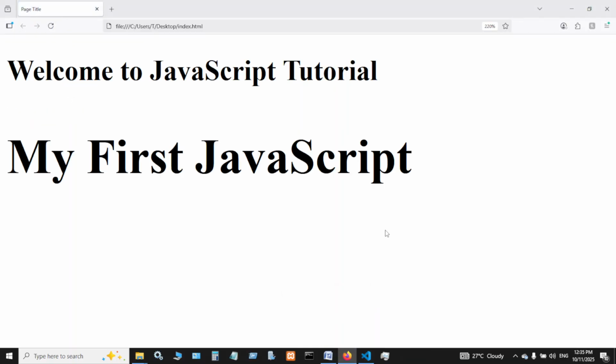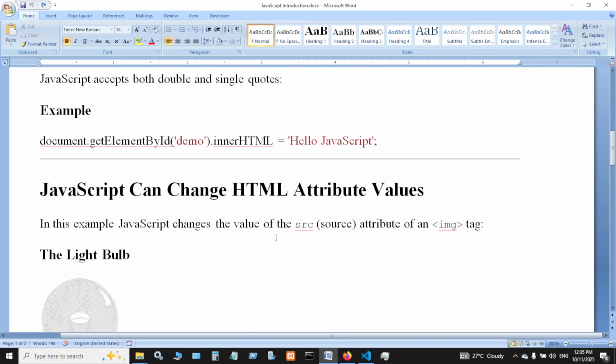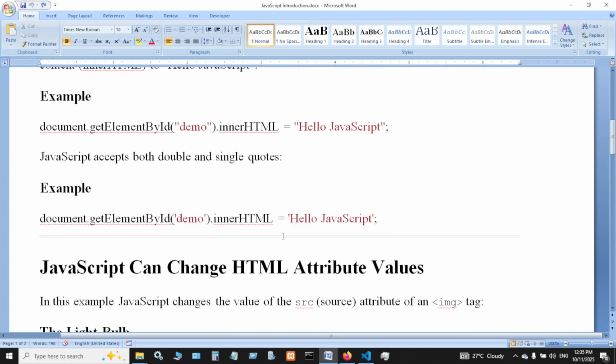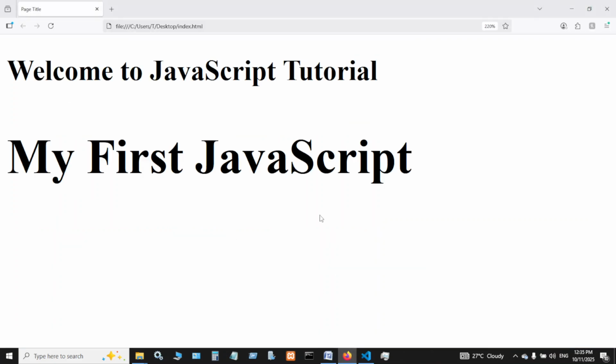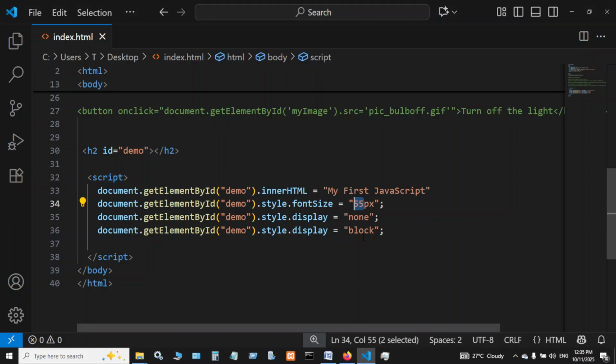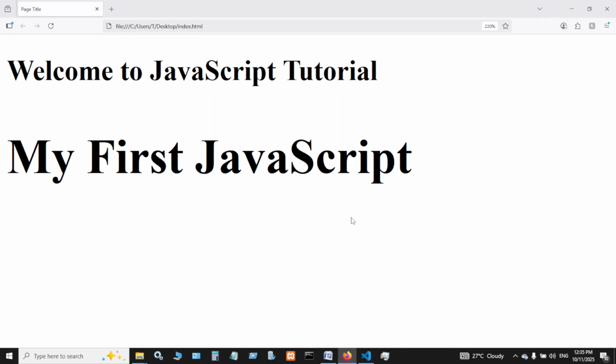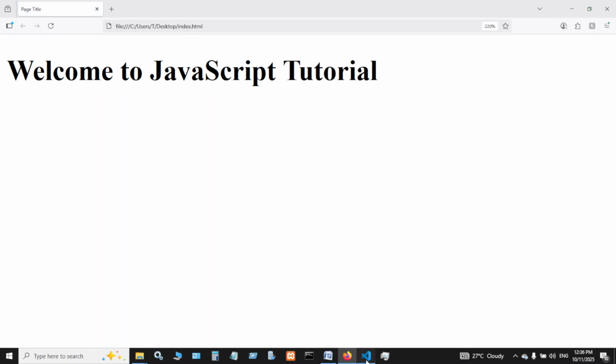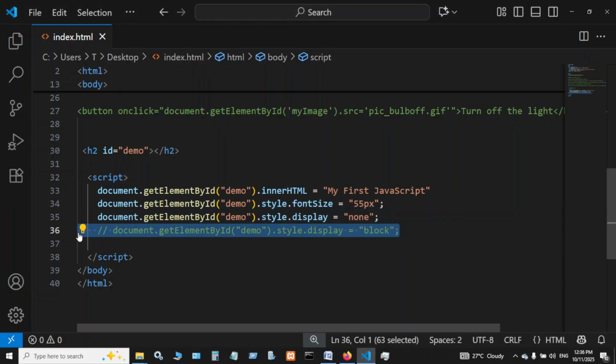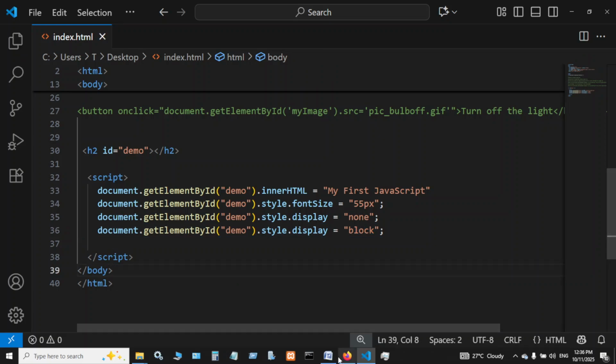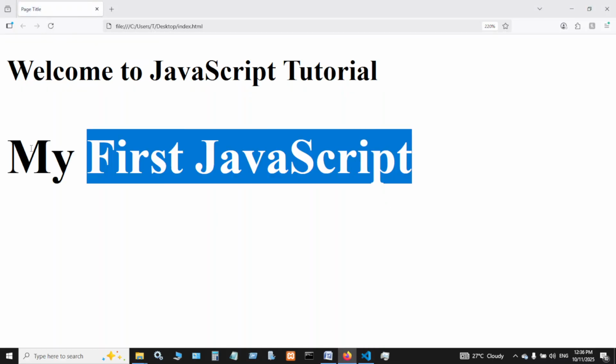And again, we said that JavaScript can hide and show elements. Definitely we have been able to see how it hides and shows elements. But if I want to show you how it hides and shows elements, we have written something here. Let's just comment out this one only. You are going to see that the text is not going to display. We want to hide it. Can you see? It's not displaying now. But when I uncomment this long text right here, you are going to see that it's going to display. Let me reload my document. Can you see? Now it's displayed.